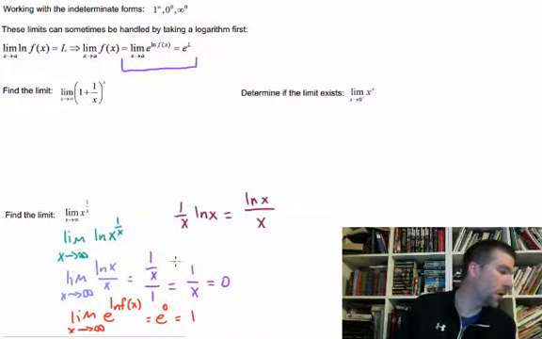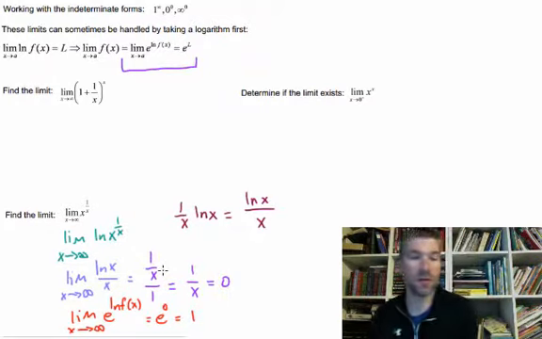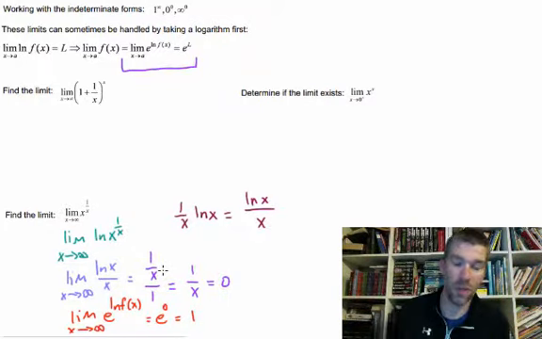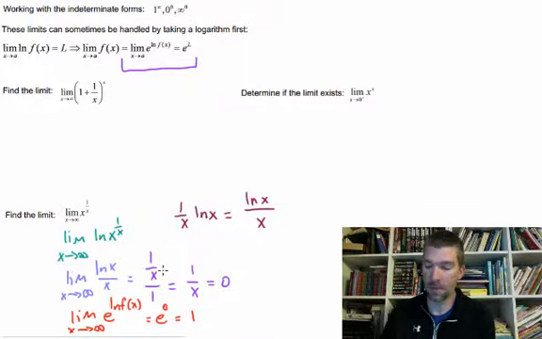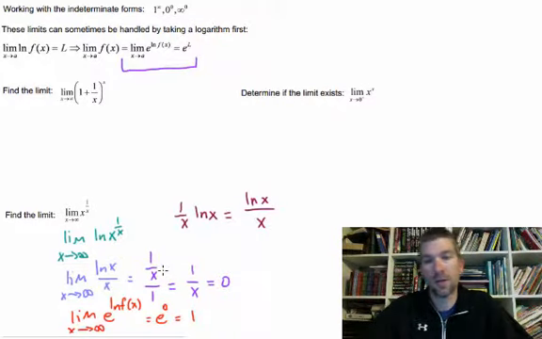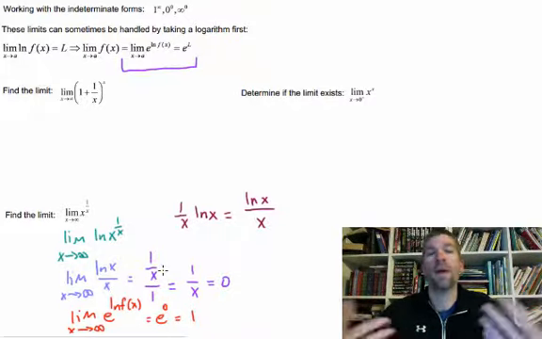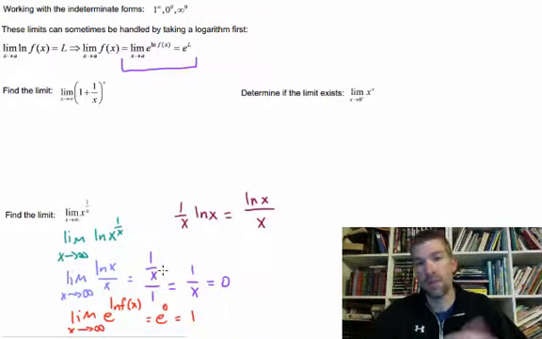On this, you might notice that all these problems got a little bit easier as we went, partially because we became more familiar, and especially on this last one, there was only one time we had to use L'Hopital's rule, and we didn't have to use some weird trick to get there. So there you go. That's a lot of information I've given you from this section over L'Hopital's rule. There's a ton of different examples. It takes a lot of practice with this to work all these things out. So just be patient. See what you can do on your own. Try them out on your own and see if you can't match some of the answers that I got.